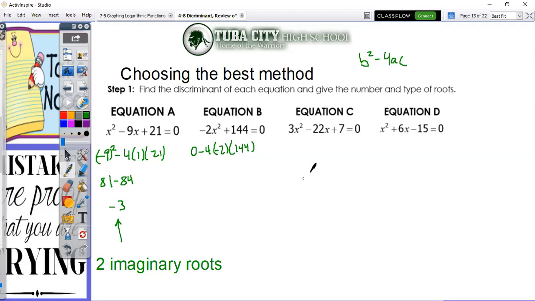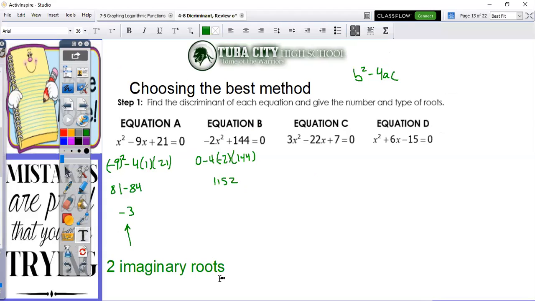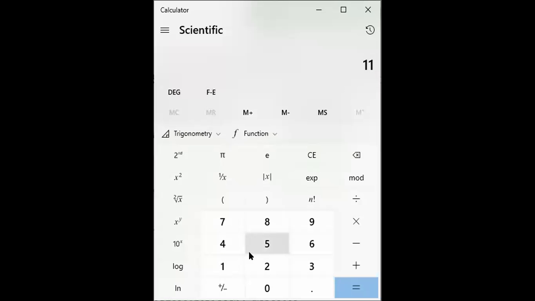And in this case here, I don't even need to multiply it out. I already know it's going to be a positive number. But I guess actually it would help out. Let me go ahead and multiply 8 times 144, and that's going to be 1,152. And from here, is this a square number? So I'm going to move over to my calculator and see if this is a square number, 1152. Take the square root of it, which, this is not a square number.